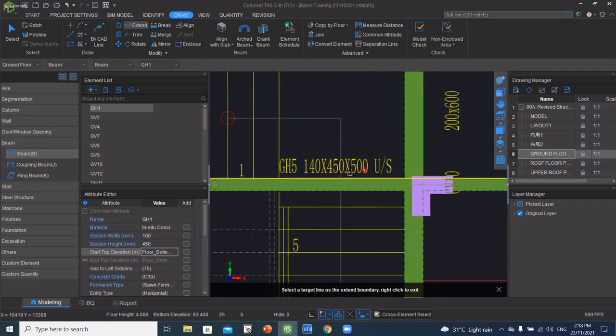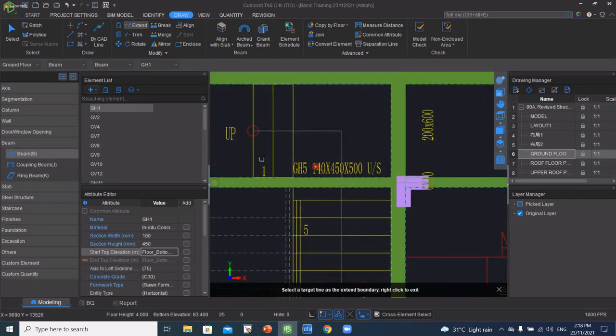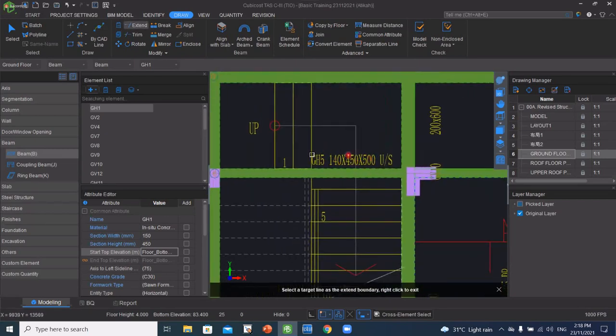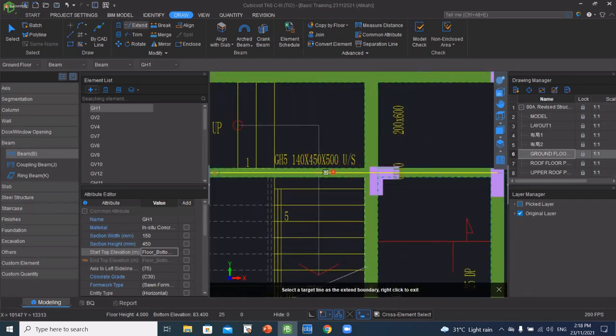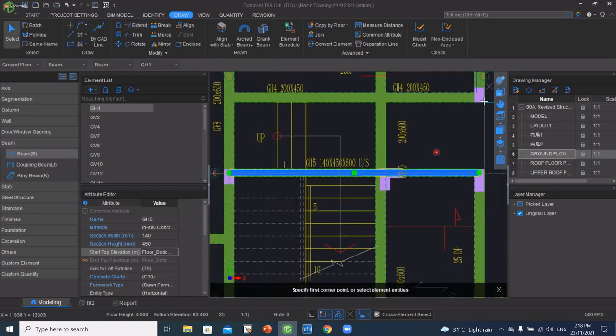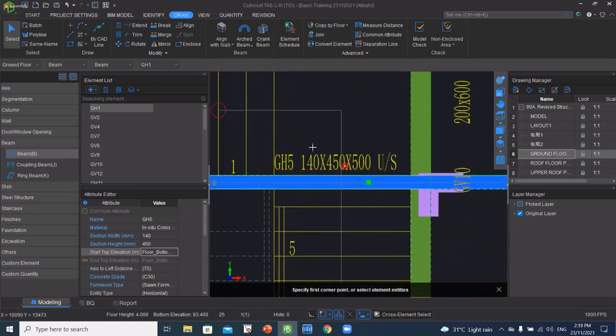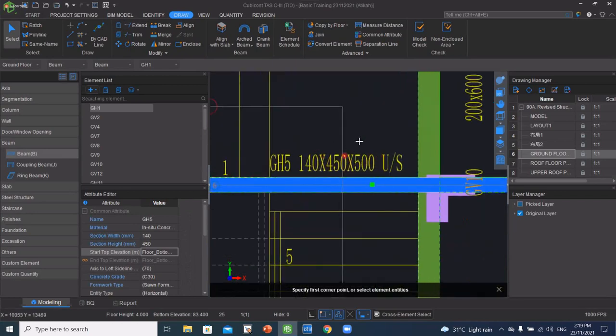So in that case, if we have already identified this as one beam, and right now we want to break it into two beams because we have two heights. Currently our GH5 here is 450 mm height.